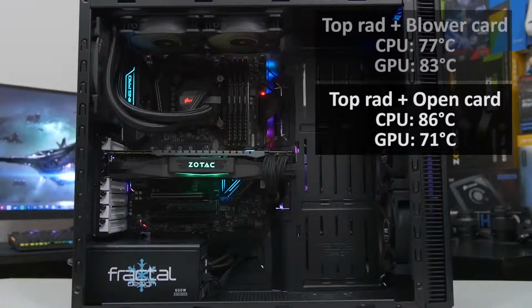Our GPU, of course, with a Zotac aftermarket add-in-board partner cooler, is going to be a lot cooler than Founders Edition, which is expected, so we had 71 degrees Celsius on the GPU, which is going to allow us to hit higher boost clock frequencies as well. So that's good. So great for our GPU, not so hot, or actually very hot in a bad way, for our CPU. Now things get really interesting when we switch to the front-mounted radiator.